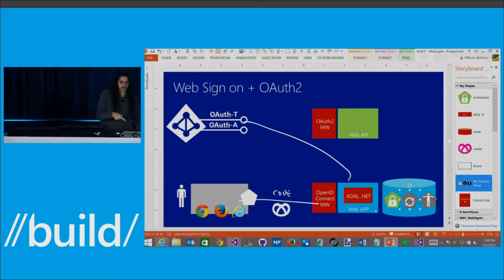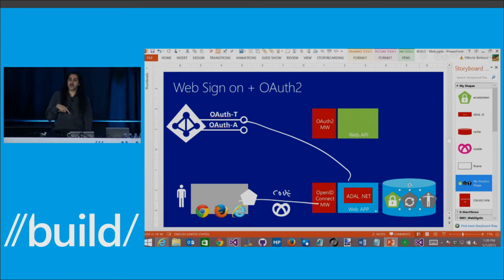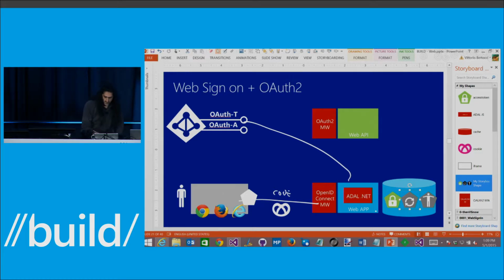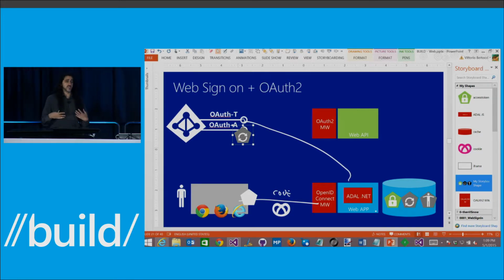So the trick that Azure AD uses is to give you, together with your access token, a refresh token. And every time the access token expires, you can use the refresh token, just playing it back, against the same endpoint. And this thing will give me back a new access token if my user is still valid. If a user is no longer valid, then that's when a revocation takes place.